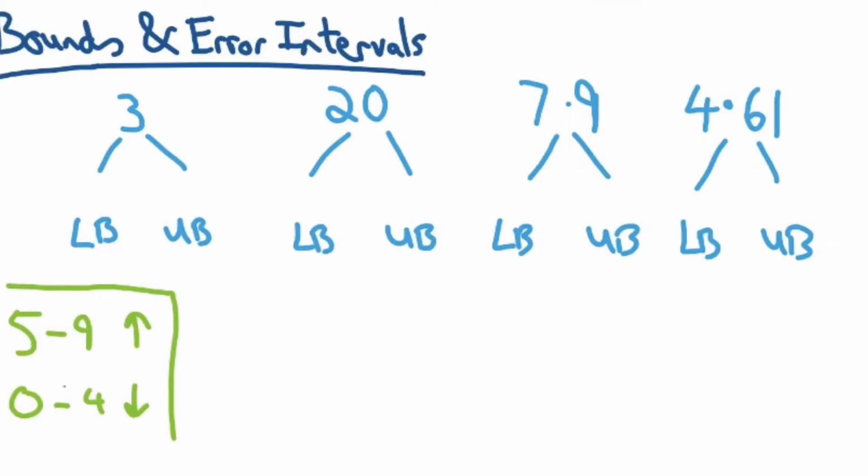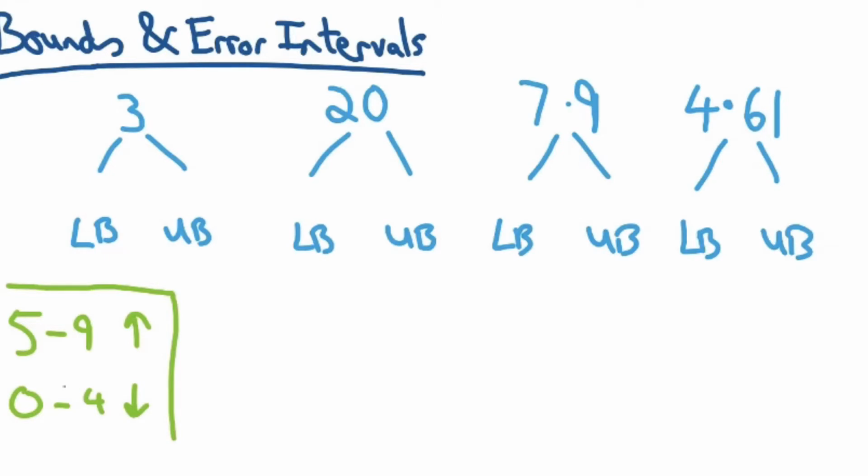Now, with this in mind, what a question may give you is a number that has been rounded. It has been done to one significant figure, to two significant figures, to the nearest 10, something like that. And it will want you to work out either just what the lowest possible values could actually be, the highest possible value, or, using both of these, the error interval.